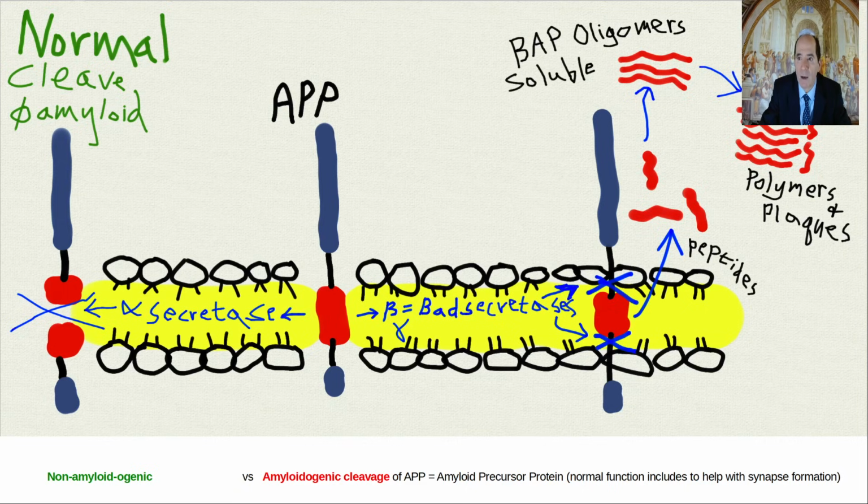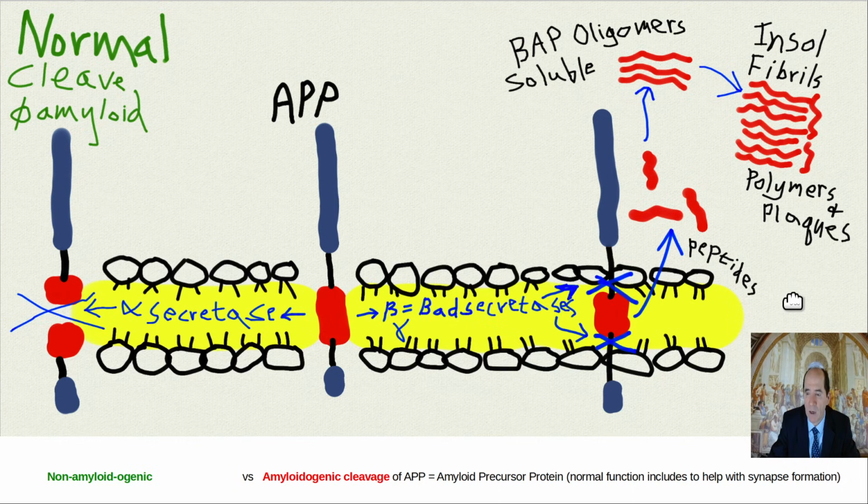Okay, first thing to know about is how the amyloid precursor protein is cut. This is APP, for amyloid precursor protein. It's a transmembrane protein that spans the entire cell membrane. Under normal conditions, it's cleaved by what is called alpha secretase. It'll cut it in half like that, and that's what you want to have happen. That does not lead to any amyloid problems.